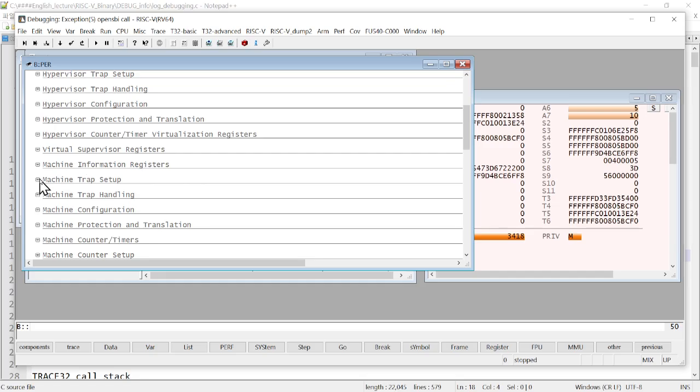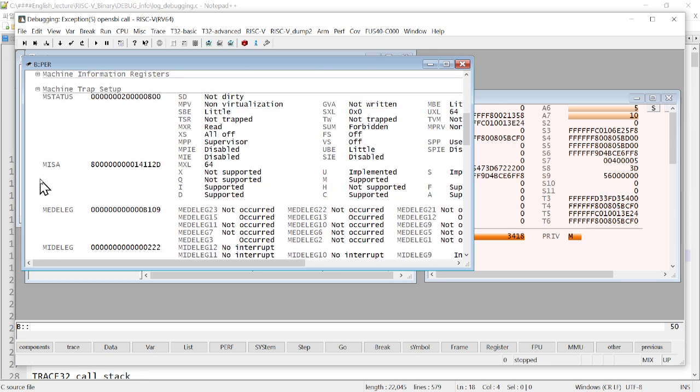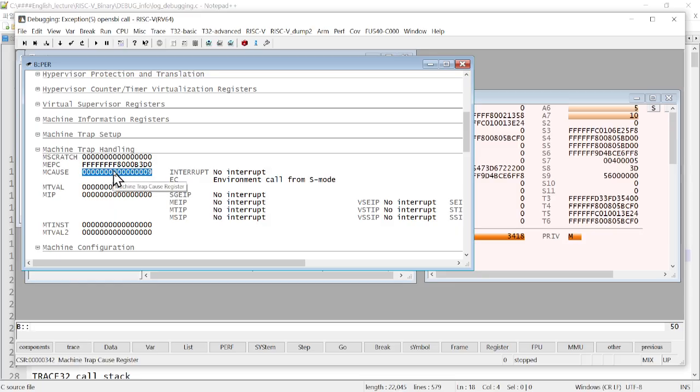From here, I will look at some of the important CSR registers. Please look at this. Now, the mcause register has 9. So 9 indicates that this exception is caused by an environment call from S mode. S mode means supervisor mode.